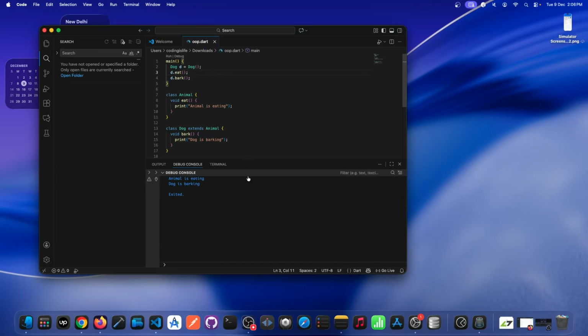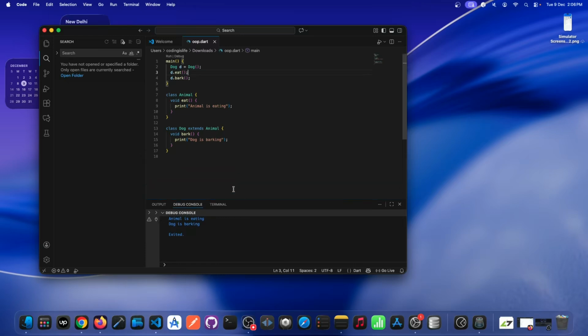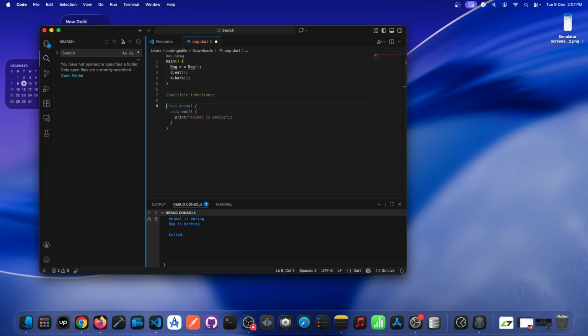Okay, now we move to multilevel inheritance. First of all, we create a class LivingBeing.